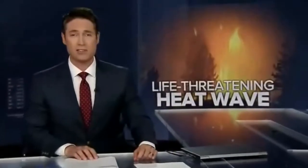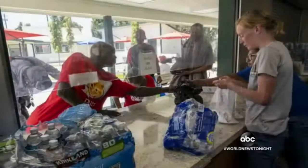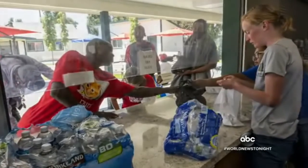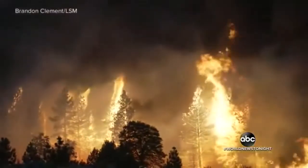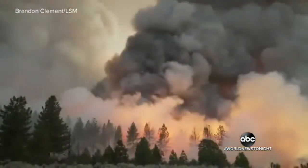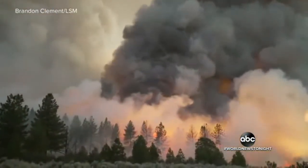We begin tonight with the oppressive heat wave in the West, intensifying the already critical drought, record-breaking temperatures well into the triple digits. This on the heels of already deadly heat that killed nearly 200 people in the Pacific Northwest in recent weeks. Volunteers you see there in Sacramento handing out water and food. The extreme heat fueling dozens of large fires as well. The Beckworth Complex fire on the California-Nevada border doubling in size in the last 24 hours.